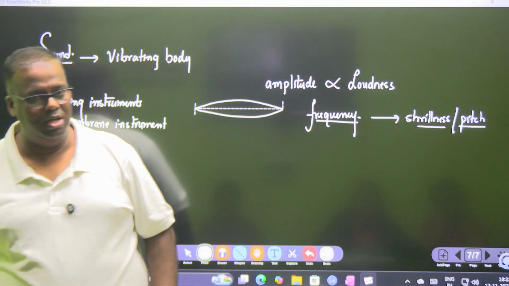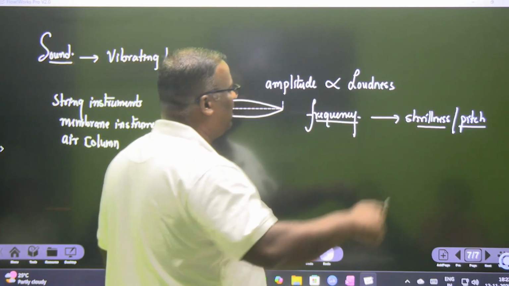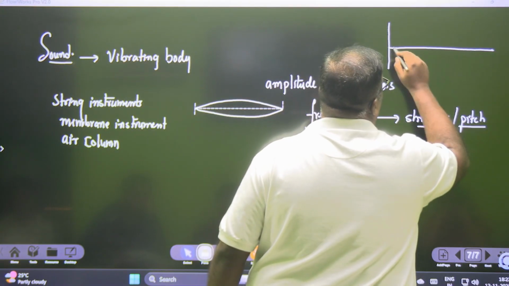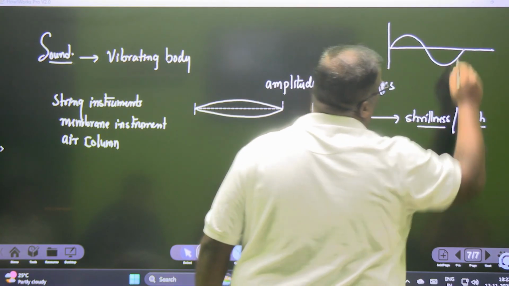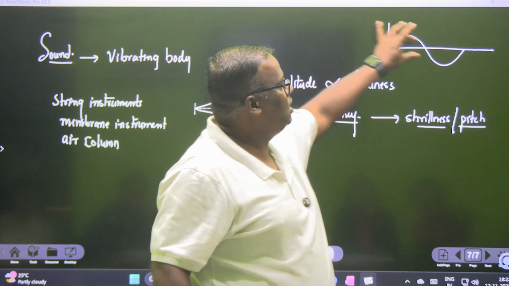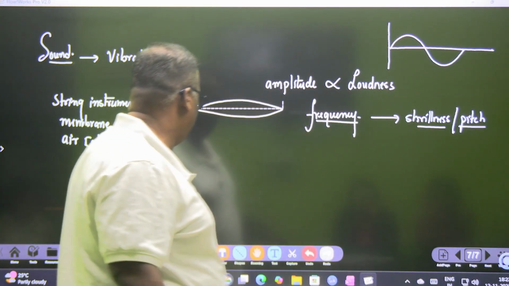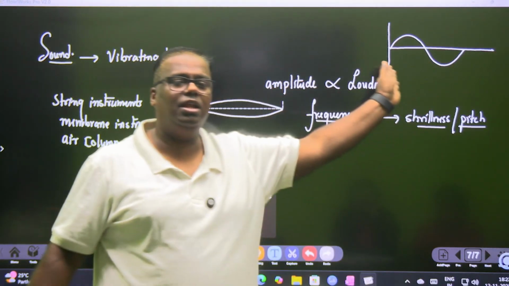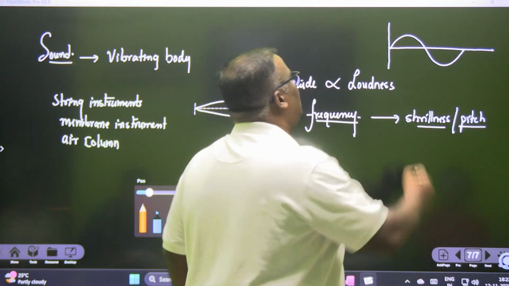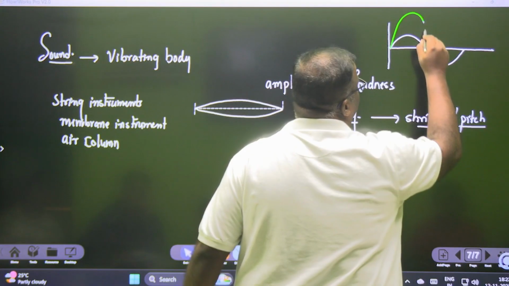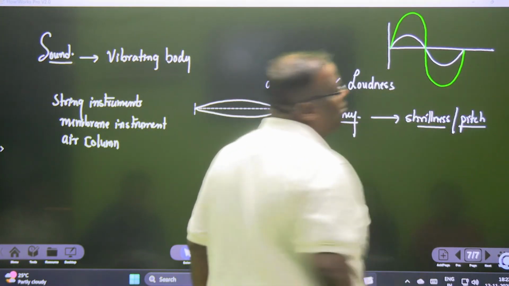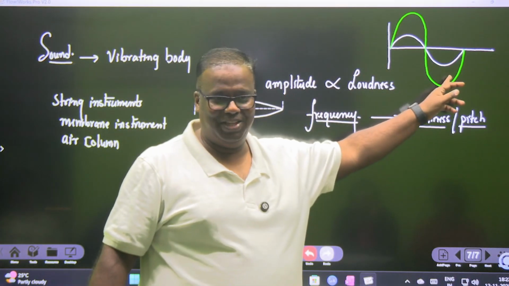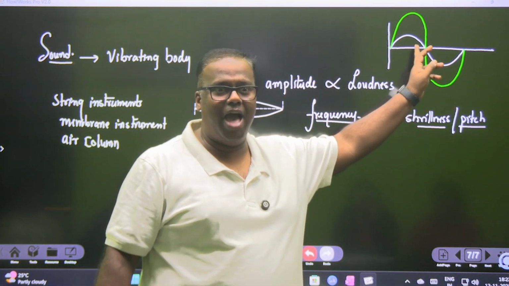Is this understood? Now, when you go to grade 9, you will see sound shown in the form of a wave. Say this is a wave showing a sound. This is the amplitude. Now suppose this is a song being sung, Mary had a little lamb, and somebody is singing. Now see this. This is the same song being sung much louder. The melody will be the same. Mary had a little lamb.